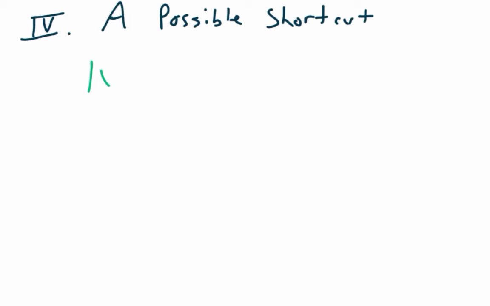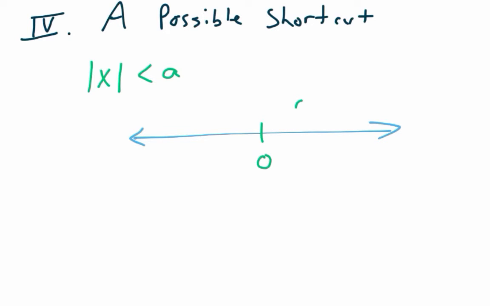But if we have absolute value of x is less than a, we know that's going to be an intersection. If you go back to the definition of absolute value from a couple chapters ago, the absolute value of a number is its distance from 0. And so when we go through and actually try graphing this, if we put a 0 on there, what we're trying to say is this absolute value of x is going to be a away from 0. So you could say, well, if I have an a here to the right, and I have an a here to the left, that's going to be pretty much where my answer is.